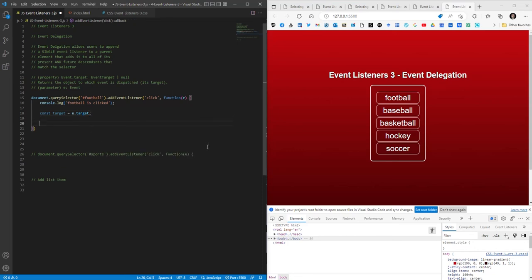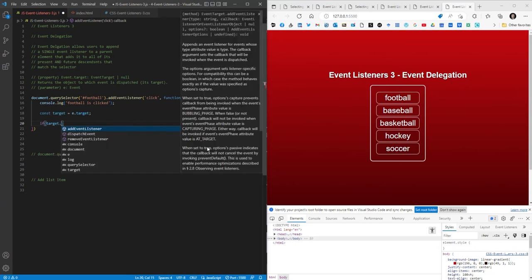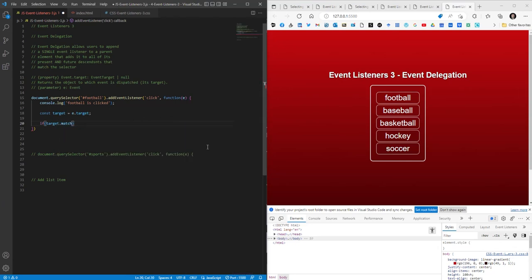And now we can get to our if statement. If target matches, which is another JavaScript method. It's kind of like how before we've seen contains. This is checking to see if the target matches whatever we put in here. And what we want to check is whether the target is a list item.